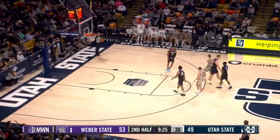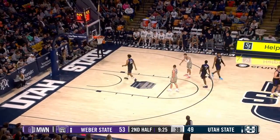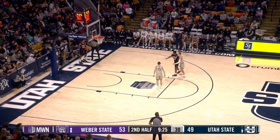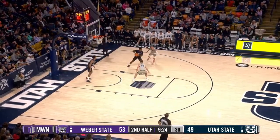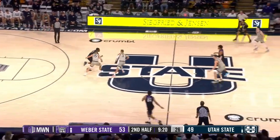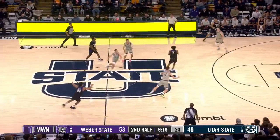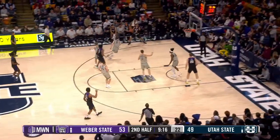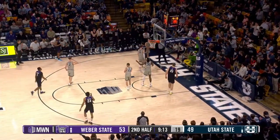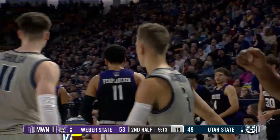Yep. So the Wildcats leading by 4, 53-49. Wildcats have made their last 3 field goal attempts. And Ballard will inbound. Ryland Jones and Stephen Ashworth trying to harass Cunningham in the backcourt. Finally slips it to Jones. Jones works it left. Long pass. Driving is Verplanken. Ball tipped away and nearly stolen away, but out of bounds off of Utah State.